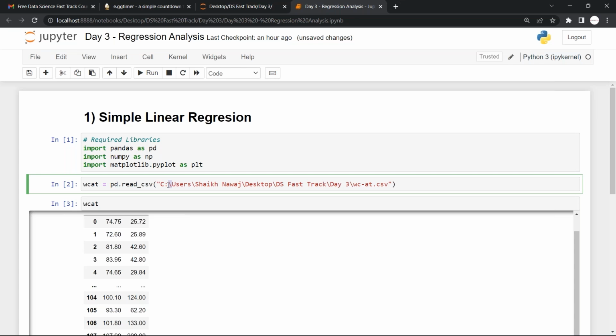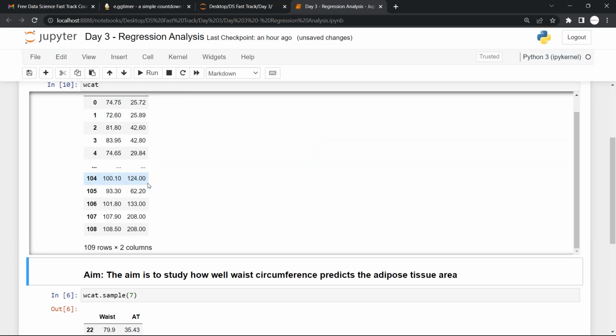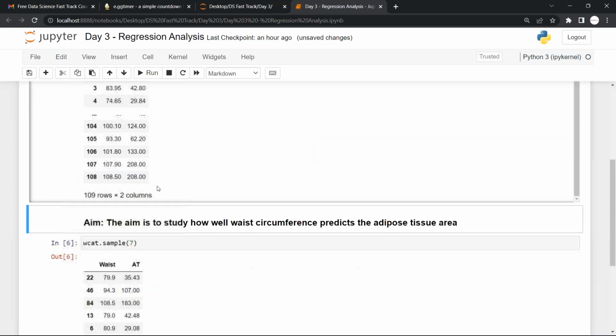As we know in Python, backslash is reserved for the escape character, so for that you will have to add one more backslash, otherwise it will throw the error, right? So I'll have to put the backslash, and let me run this, and here you can see again I got the same output, right?